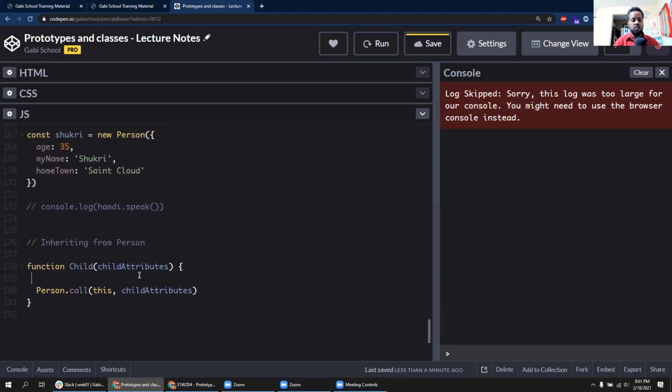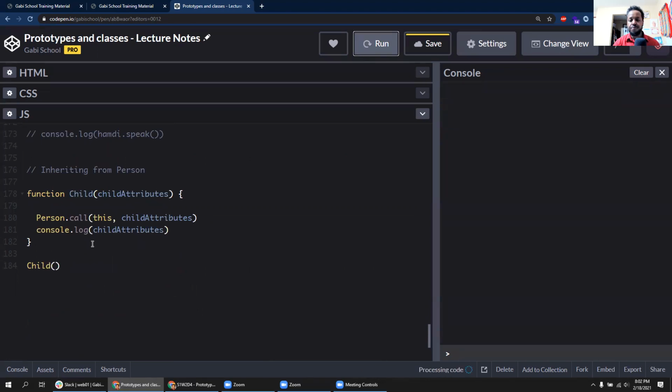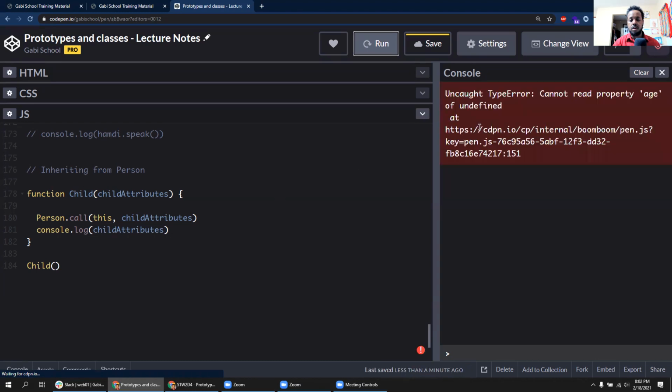I'm not sure if we can actually console log. Let's try to console log right after the person. Let's console log child attributes. I just want to make it clear, and call this function child. Let's see if it runs. It's going to give us an error about the age, cannot reach age, because we didn't define it.